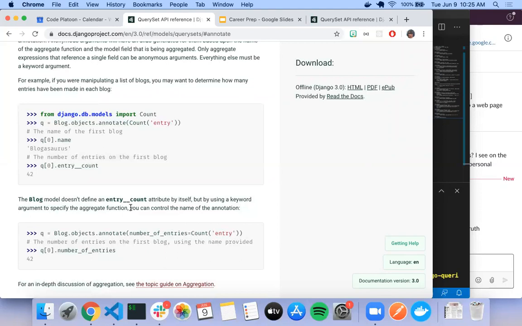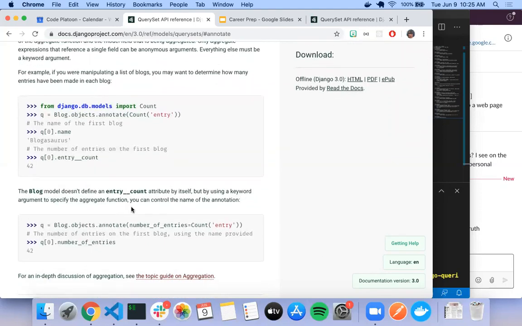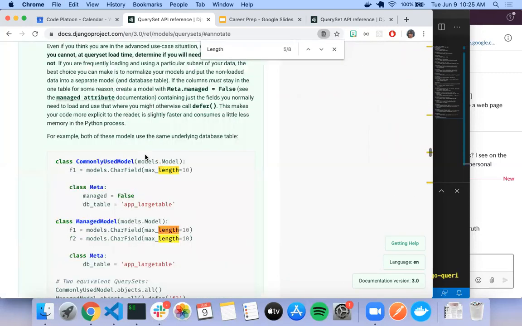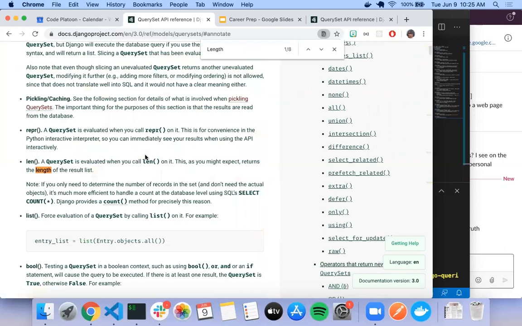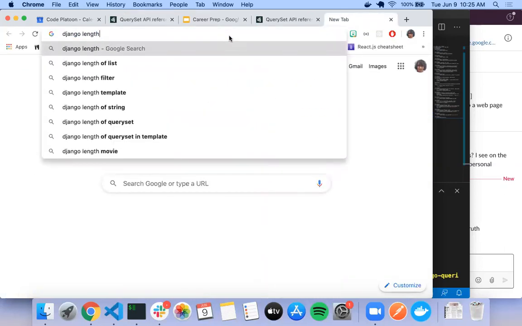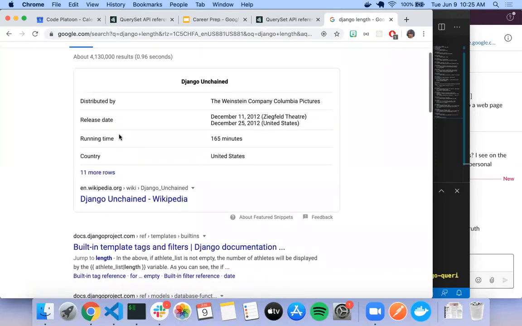There's a function called length, capital L, but it has to be imported. All right, that's not in this page, so let's try Django length. Django unchained is not what I want.